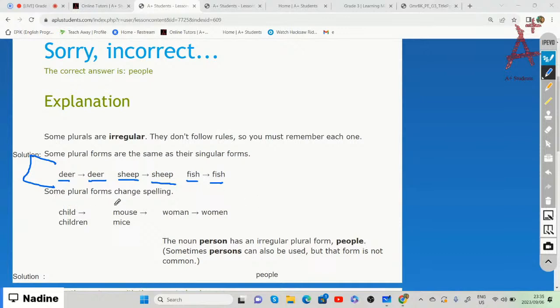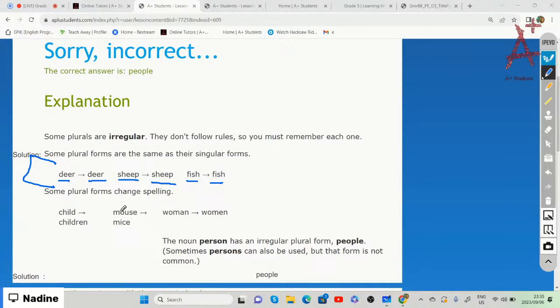Then we have some plural forms that change spelling. We made examples of child and children, one mouse and lots of mice, and woman and women. So basically the form or the spelling changes.